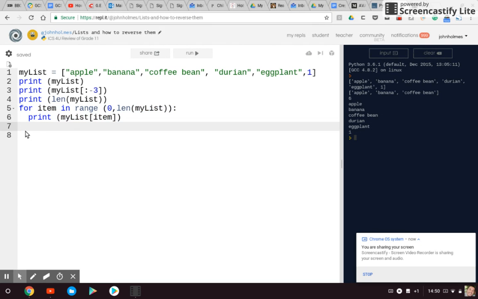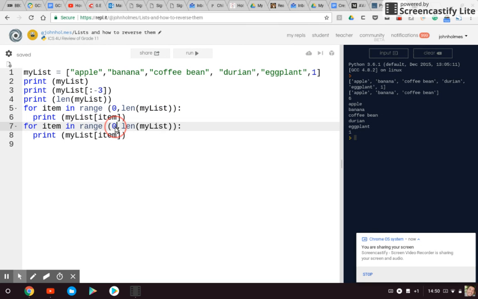And now I'm going to put them in the opposite order. I'm going to go from the length of my list. I'm going to start at position 6 and go to 0. This is going to give me an error because there is no item 6, so I have to start at the 5th position. And this is not going to print out everything because once it reaches the 0th item, it's not going to print it because the loop will end. So I need to go to the negative first item, and I'm stepping through in a negative fashion by stepping through with a -1.